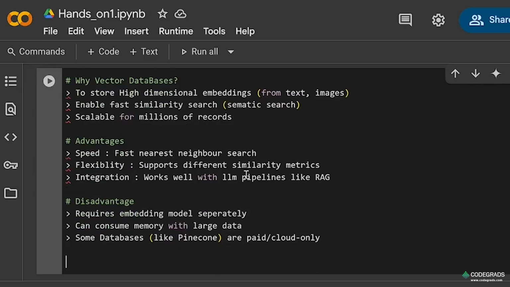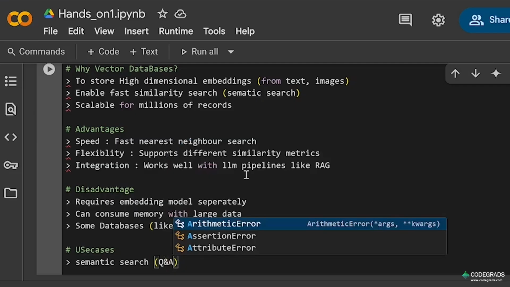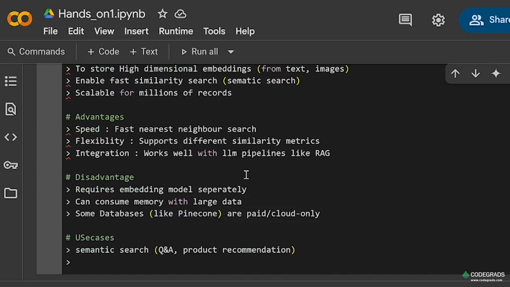Now we'll discuss the use cases. First of all, semantic search like question and answering. Then code recommendation. Next is for RAG.